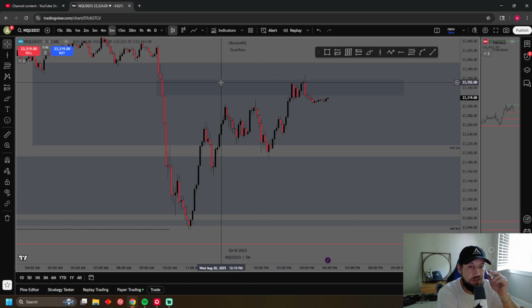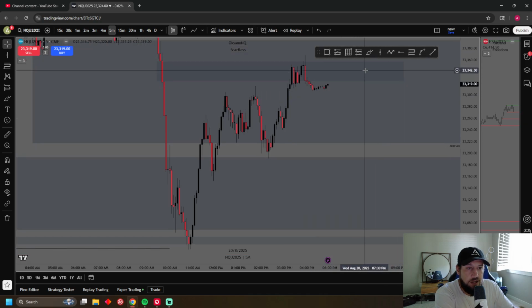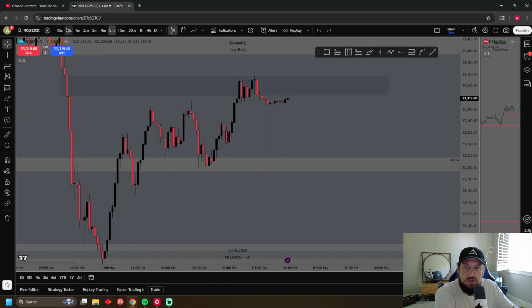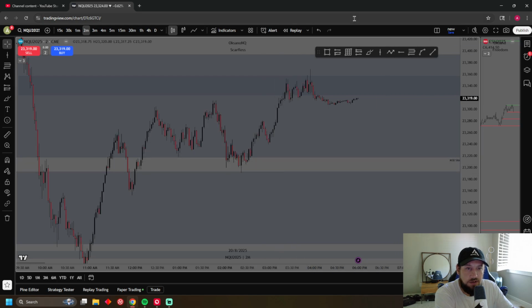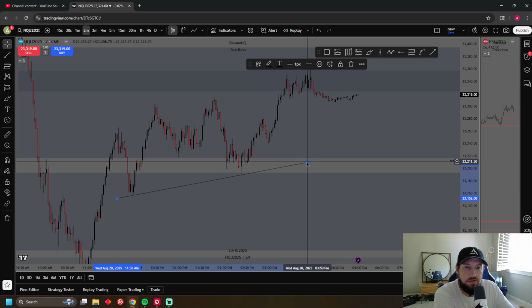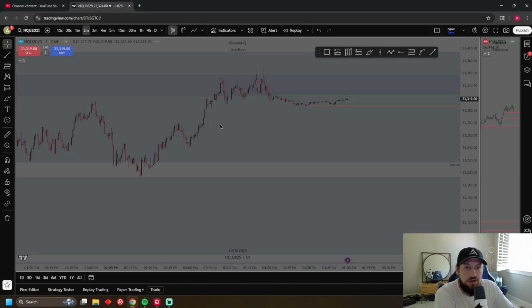Well, now I can stop and think, okay, are there any good targets below that I could use if there was a short entry? So then I look at that. Yeah, I've got a swing low here that's inside of this gap. That's always a good target. So yeah, okay, if we did get a short setup, maybe I would be inclined to look for a short because look, we also have a little bit of a trend line here, right? So then I can start looking for what? Gaps on a lower time frame to look for my entry, right?